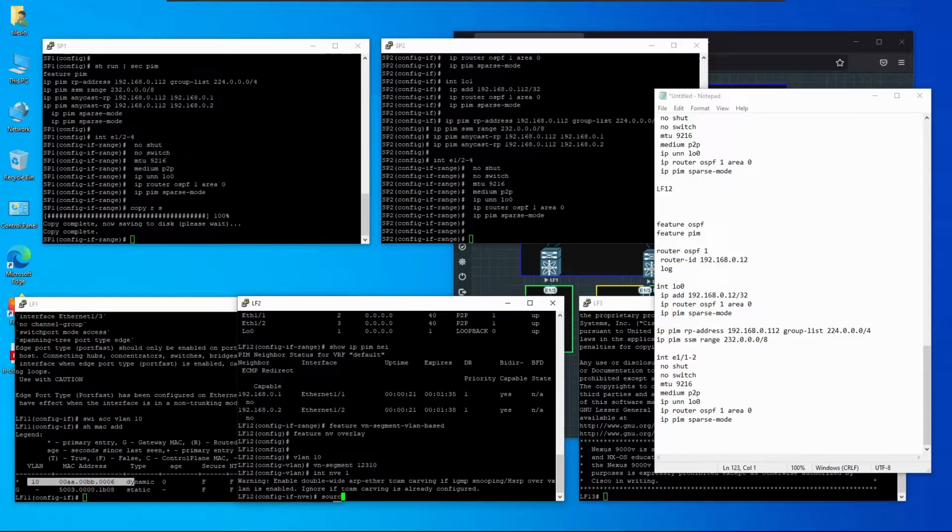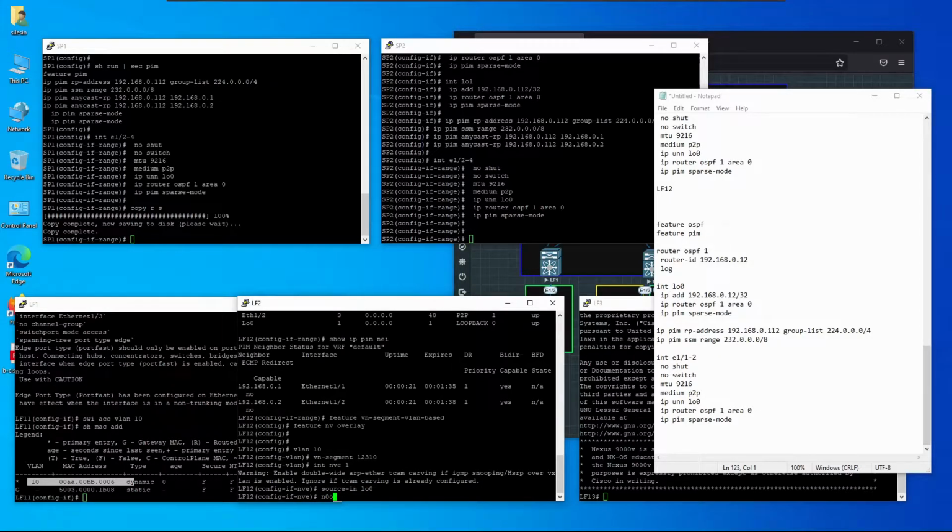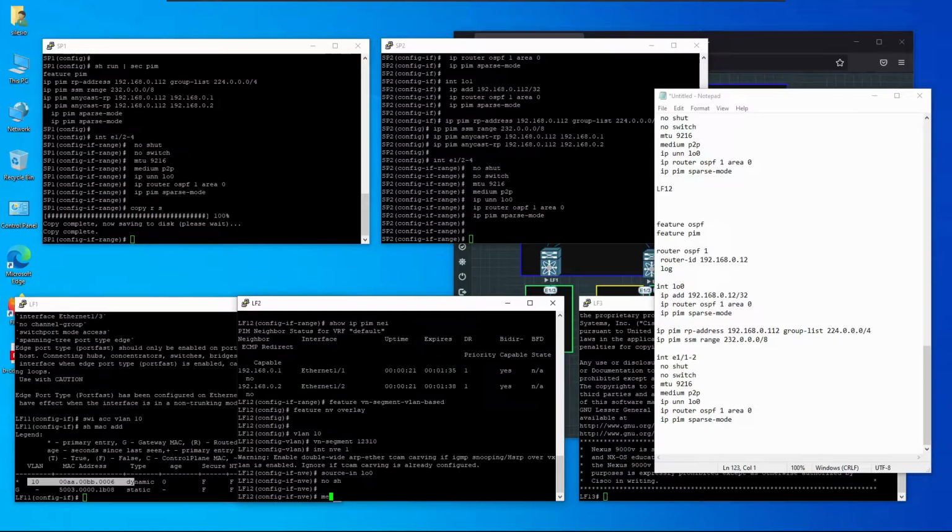NVE is going to have source interface on the loopback interface. Going to enable the interface, and it's going to be part of VNI 12310, multicast group 224.65.74.5.